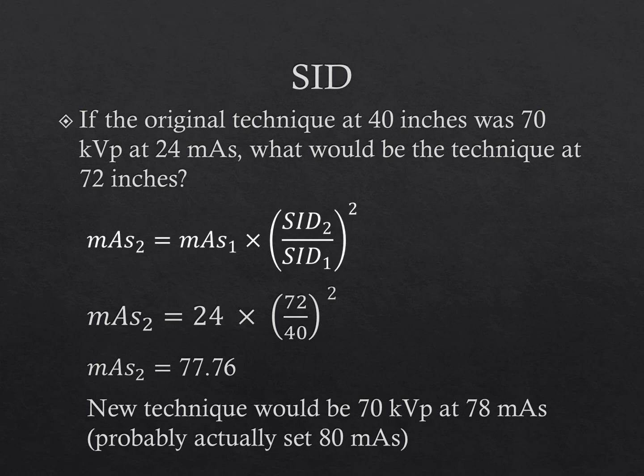So she had to use her best judgment. And she parked that x-ray portable outside his bedroom window, had the IR in there with the patient, had the patient standing up between the IR and the X-ray tube, and she had to estimate the distance. And using this formula, she was able to estimate the mAs that she needed to create her image. Now, she probably didn't have a calculator, or she might have, but probably she just had to, using her critical thinking skills, work through the math and get to that approximation.